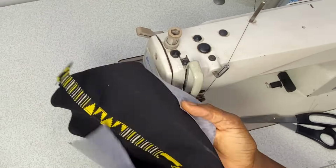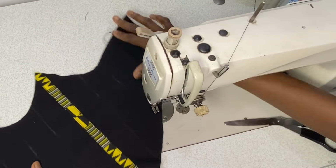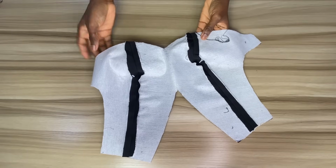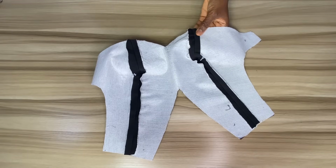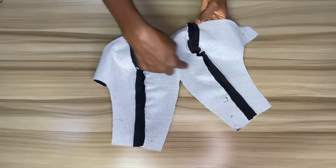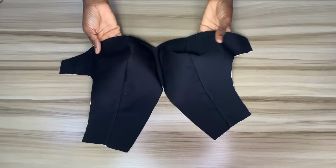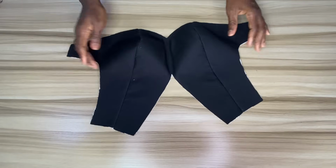So I went ahead to do the same thing on the other lines, and this is what I have. All the boning casing is ready. Now before joining the upper part to the under bust, make sure to notch the seam allowance on the bust area. So once you've notched the seam allowance on the bust area, you would flip the upper part to the right side of the fabric.